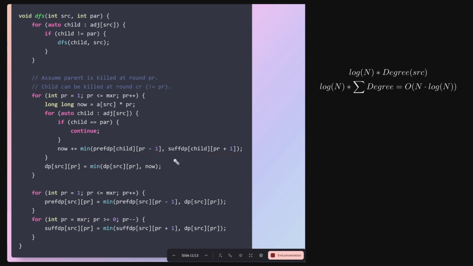So this is same as the O of n square solution, except that we are now restricting it to log n rounds, and the time complexity is again log n into degree for each of the node, and there are n nodes. We sum them up, we get the time complexity of O of n into log n.